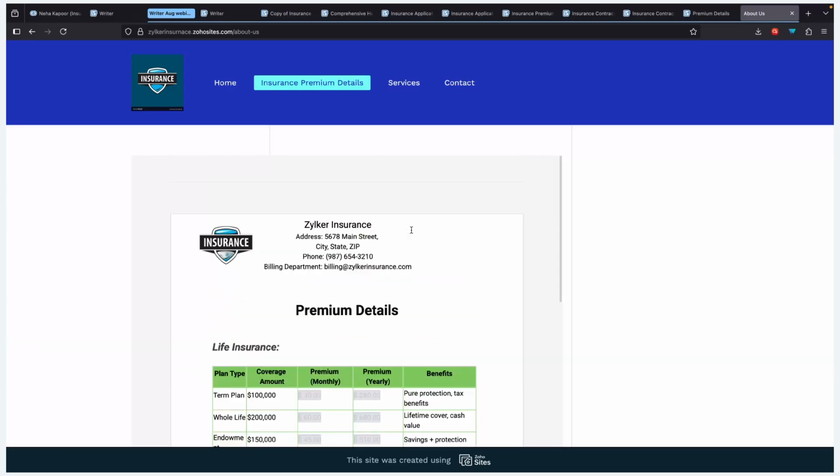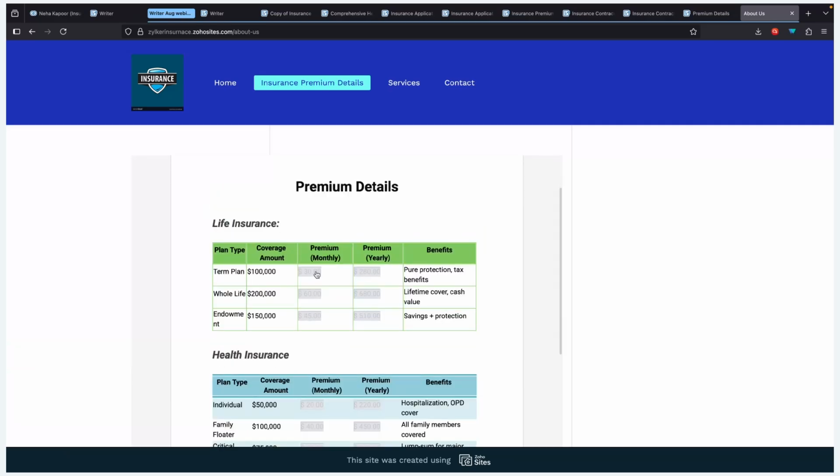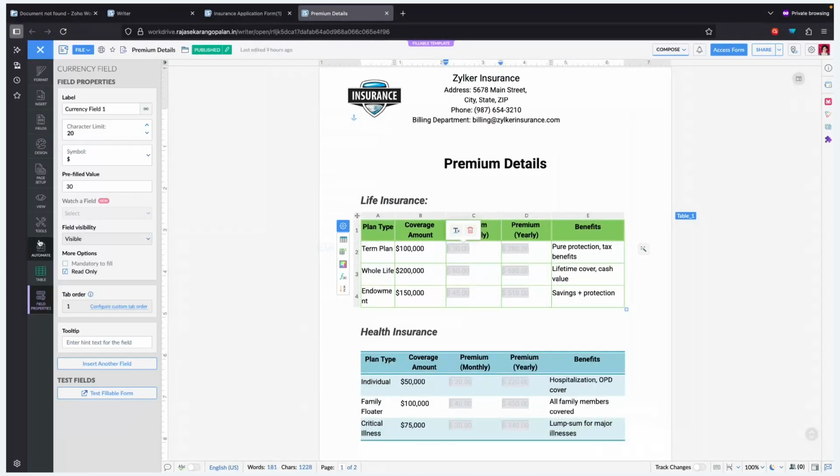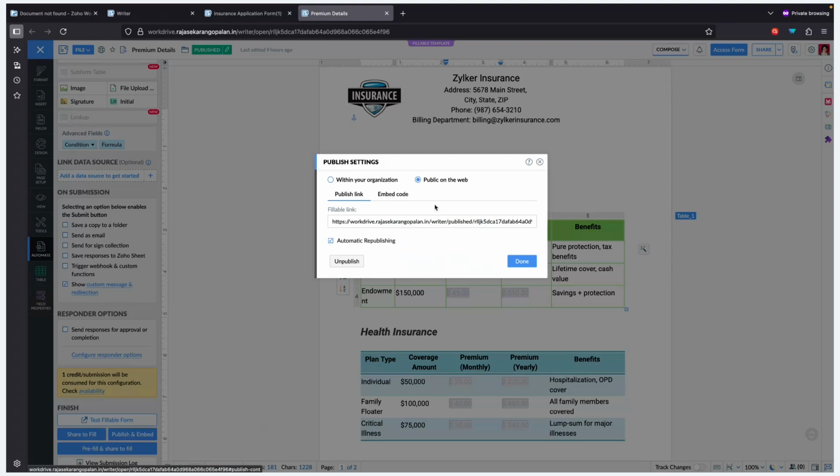So now let's just say the premium for the term plan is changed from $30 to $35. If I'd like to edit this website, then as I mentioned, it would be a really difficult one. So instead of getting into the website, under the publish option, under the embed code, you can see an option called automatic republishing.